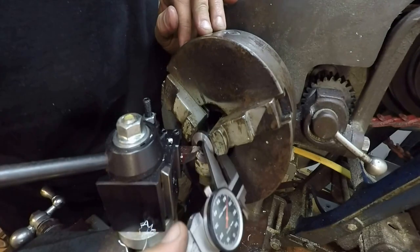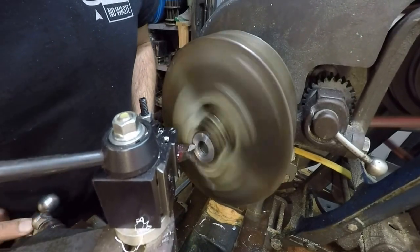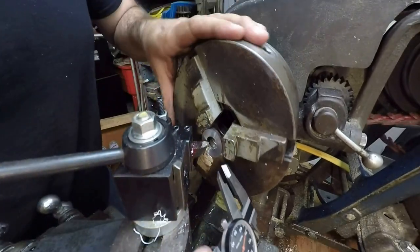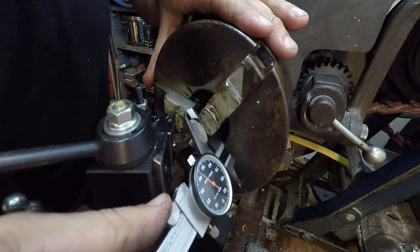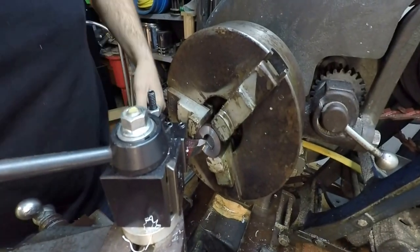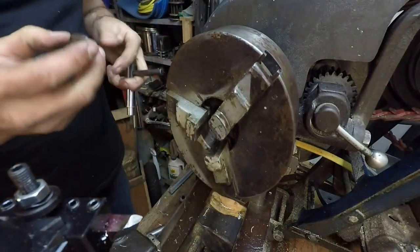We're at 144. Scary, scary. I'm gonna chicken out right there, because I think I'm actually cutting below the surface of these jaws. What I've got is just chamfered a little bit, so if I go any more, I'm gonna hit something. We'll take it out, see if this is gonna fit into our slot or not.